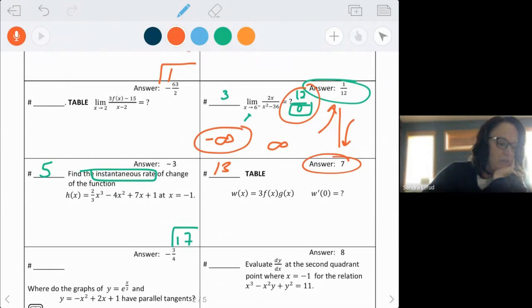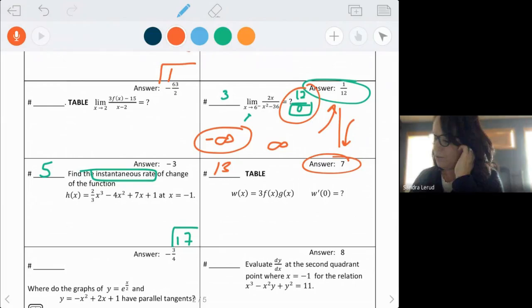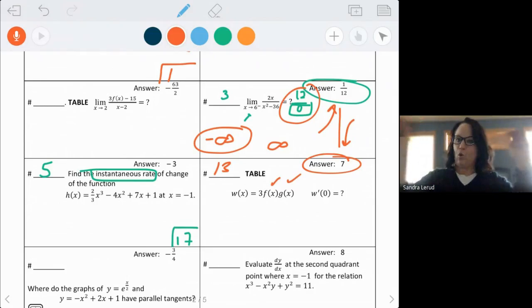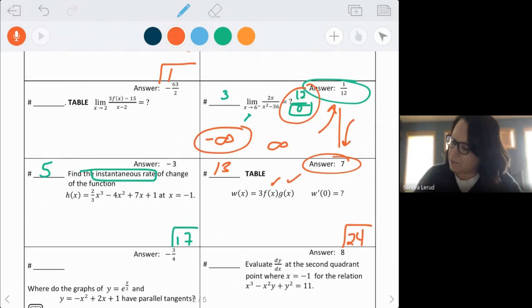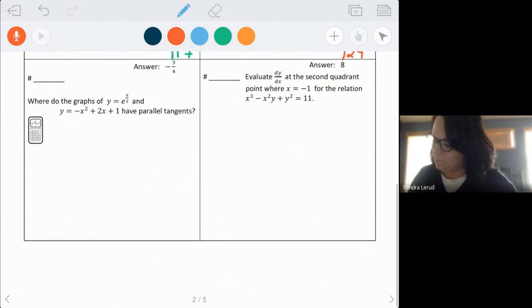I just want to make sure I've got, yep, that'll lead us to number 13. All right, this one's very easy as well, so I won't supply the work at all. But remember to do the product rule, first d second plus second d first. And don't forget there's a 3 in front of the whole thing, constant multiple rule. When you're all done, put in a 0, go read your table. And that should get you an answer of 24. And that'll lead us to problem number 14.